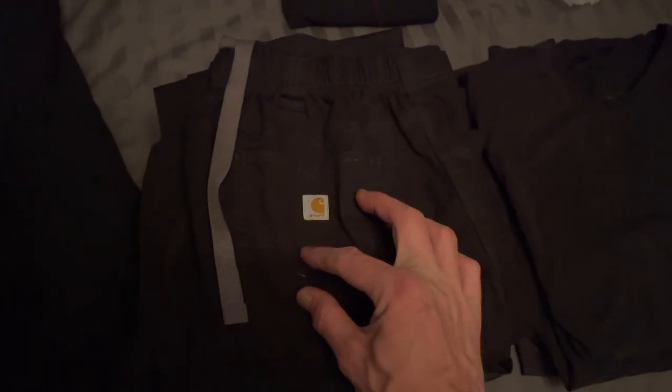So all it took was two dryer sheets and the dryer's natural lint trap, and all of my clothes have no hair on them, or very little. This is my hoodie, which is usually heavily soiled with hair — it's just some bleach, but that's what I showed in the beginning of the video. You can see there's almost nothing here. What's been picked up was probably on my bed when I threw this down. But here's my girl's yoga pants, my scrubs — that's just lint, but no dog hair. My t-shirts.